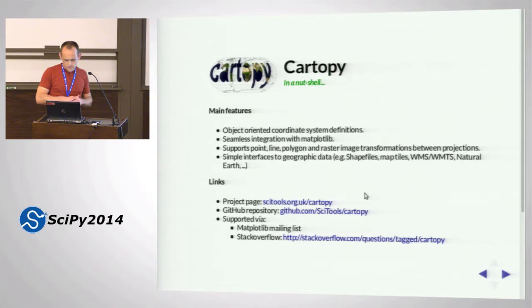Now, Cartopy spun out of a project at the Met Office called IRIS, which deals with meteorological and oceanographic data. And there are some plotting requirements to do with rotated pole coordinate systems, where you take a lat-long coordinate system and pretend the North Pole is somewhere else, that Basemap was having real problems with. So we thought, okay, how do we actually deal with this problem rather than keep skirting around the issue?